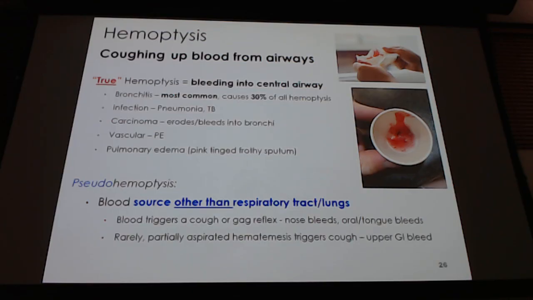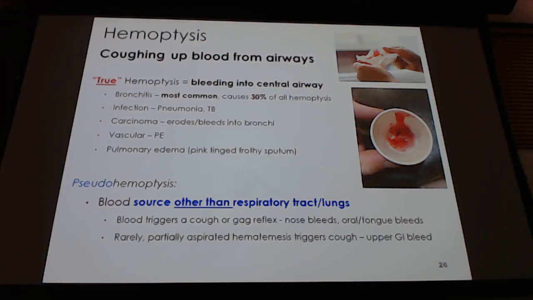There's true hemoptysis. That means it's coming from the lungs. It's coming from the parenchyma of the lungs, like in pneumonias, TB. It's coming from the bronchioles. Remember, when we get down to the bronchioles, then we have more innervation, there's musculature in there to help with the bronchoconstriction, so there will be some bleeding.